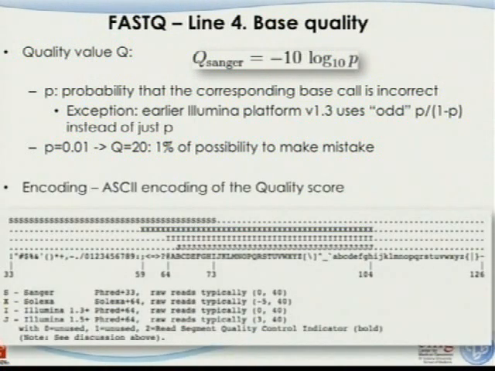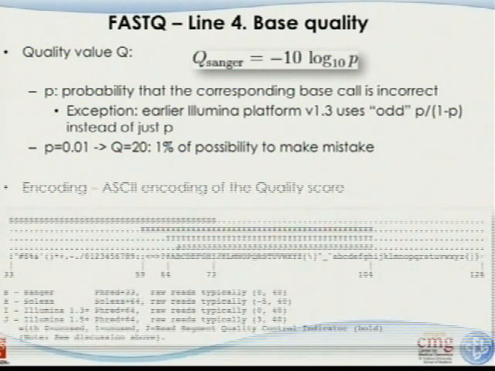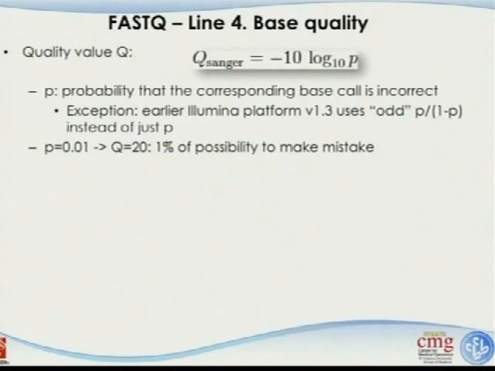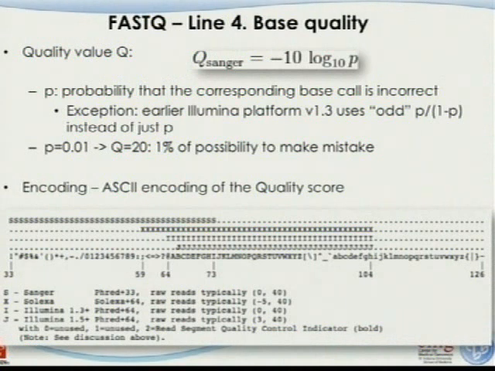But you do not store 20 in there. Rather, you store the ASCII encoding for that quality in that particular location. So these are not really meaningful information, but their ASCII code becomes meaningful, okay? For each individual letter or symbol, there's an ASCII code associated with it. And do we all know what ASCII code is? I would assume you know that, because I don't know how to explain that. And if you don't know, find somebody who is a native speaker and they will explain it to you.